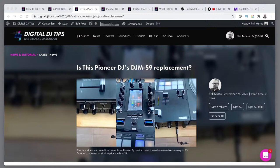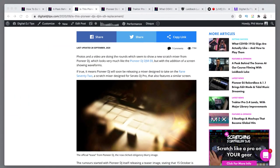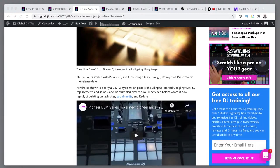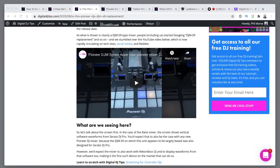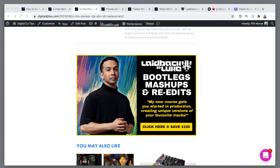And that screen would presumably work with Serato, but Pioneer has its own DJ software, so it would presumably work with Rekordbox as well. Now, the mixer's name on that picture is the DJM XXX, so we don't have any independent confirmation of that name. That was Pioneer's official teaser. And then there was this little video here as well. So lots of speculation going on over on the Digital DJ Tips website about that.